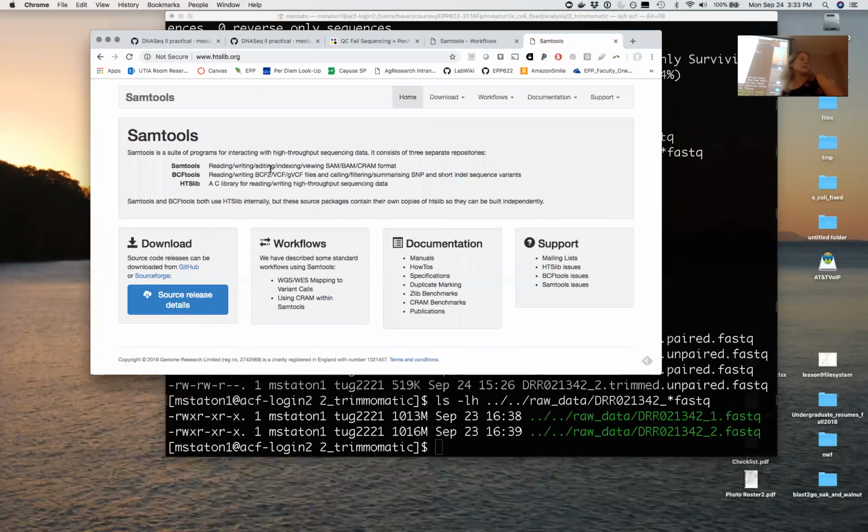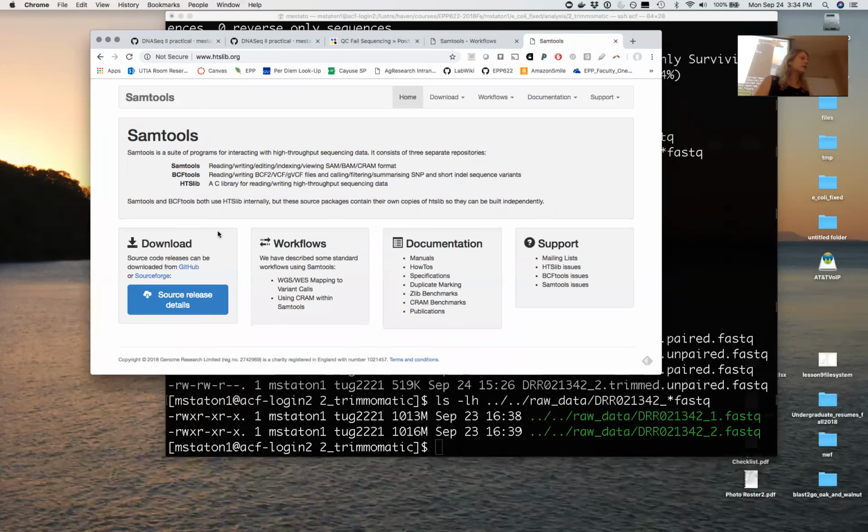It's called HTSlib. This was a big effort to write a big computer library so that software packages could interact with SAM files and BAM files. They rewrote SAMtools and this other package called BCFtools, that we'll see later, to use this library. So there's a big sea change. SAMtools was its own thing and BCFtools was its own thing, and then they did this huge rewrite. This is where you want to be. These are the better, up-to-date packages.